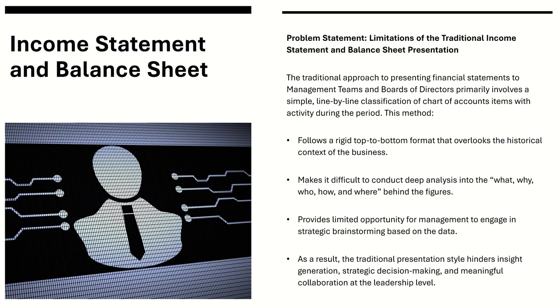The traditional approach to presenting financial statements to management teams is primarily to involve simple line-by-line classification of charts of accounts, items, activities during the period. This method follows a rigid top to bottom format that overlooks the historical context of the business, makes it difficult to conduct deep analysis into what, why, who, how, and where are behind these figures.